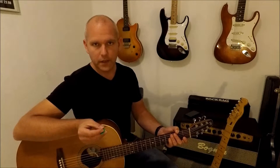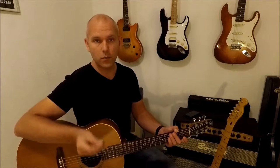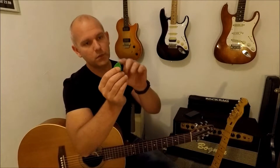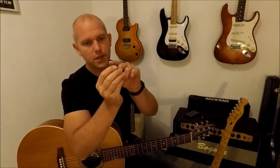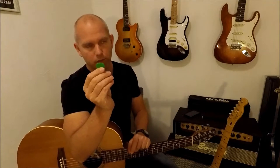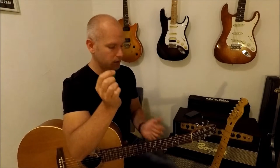If you use the pick, you can use the pick exclusively, and you can use it in a couple of ways. Usually, people tend to play with the point of the pick. But you can also use the side or even the back of the pick. All of these parts of the pick will give a different sound when you're strumming.